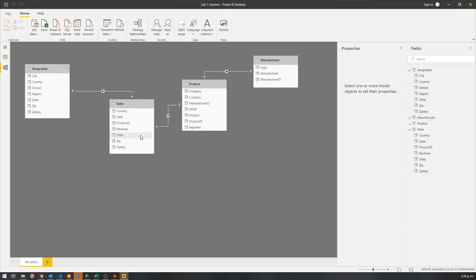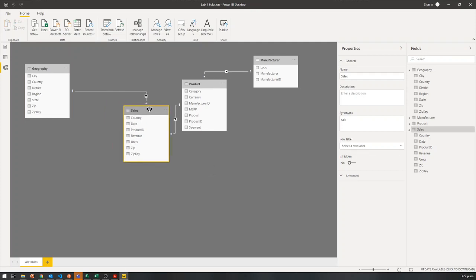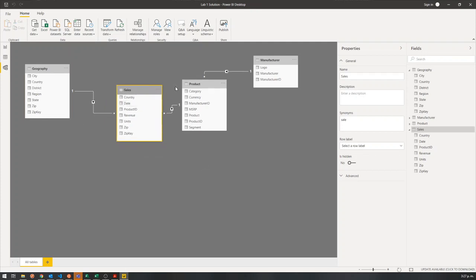The tool just creates a relation between the geography table and the sales table, and that's perfect for us.